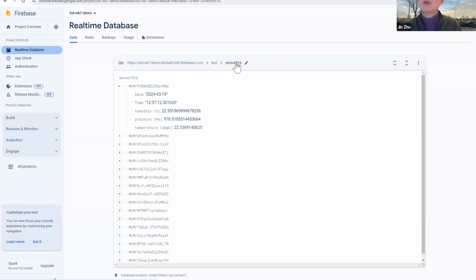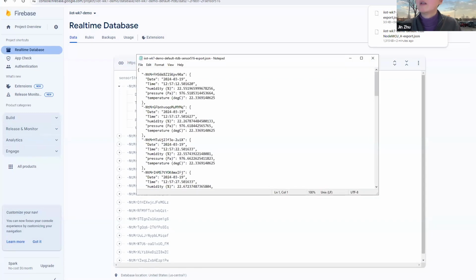And we can go back, and I want to export all the data under this path, sensor 516. We could just do it over here and export the JSON file. Again, this file is exported, and then I can simply open it and you can see it.